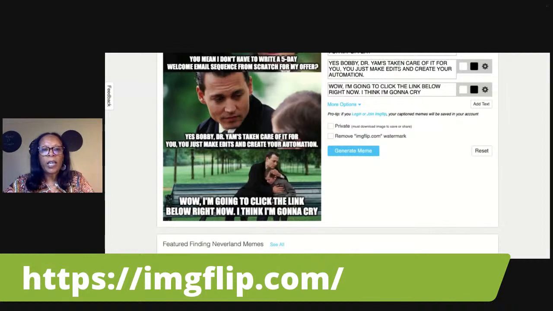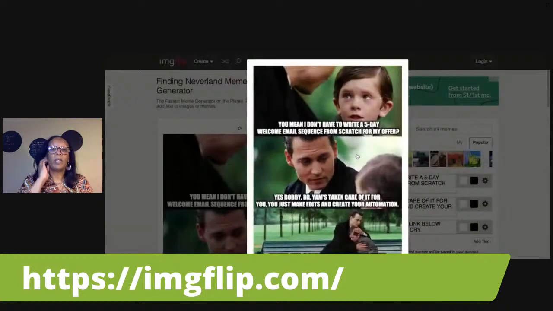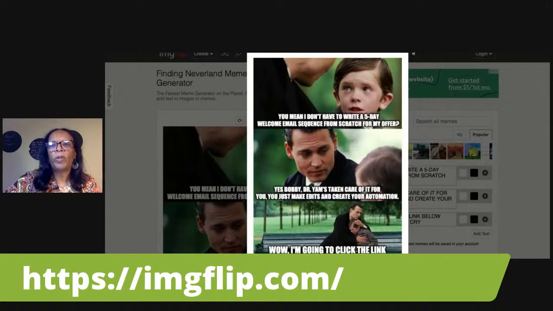So then once you're done here, you're simply going to hit the, I'll make it private in this particular case, but if I hit the generate meme, this is what happens. The screen will come up. You make sure this is still showing up on your screen there. Okay. The screen will come up. Let me take off my banner. Sorry.